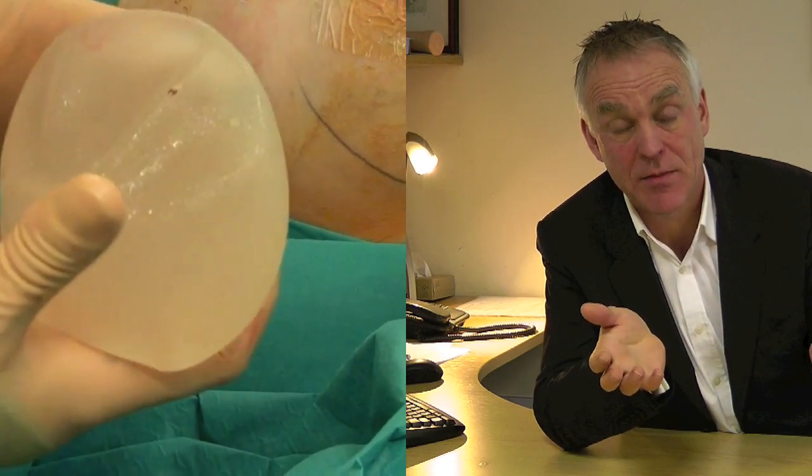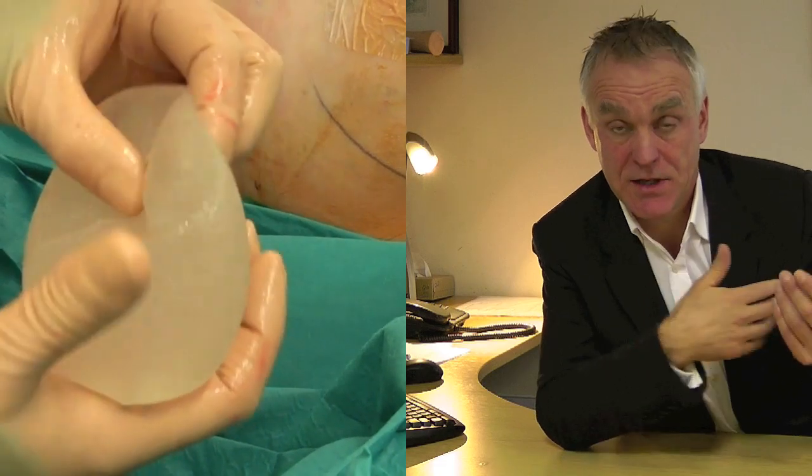When you see videos of the cases we've done, you can see that in certainly 9 out of 10 cases we have a lot of silicone gel bleed — silicone coming through and lying on the capsule, the outer layer of the implant. This silicone is then free to be taken up by the body, particularly in the lymph nodes. As I said, 9 out of 10 of the implants have got significant gel bleeds.